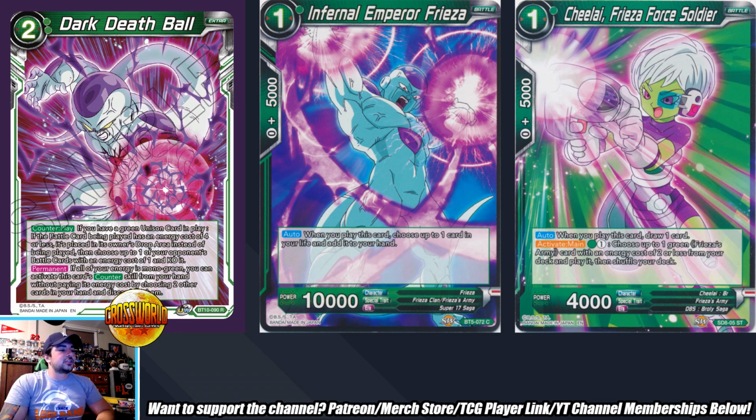Permanent, if all your energy is mono green, you can activate this card counter skill from your hand without paying its energy cost by choosing 2 other cards in your hand and discarding them. That will actually trigger your Dodoria, so you can play the Dodoria onto the field, so the discard cost is not actually that costly if you have the correct stuff. So very, very good card, a rare to add from set 10.